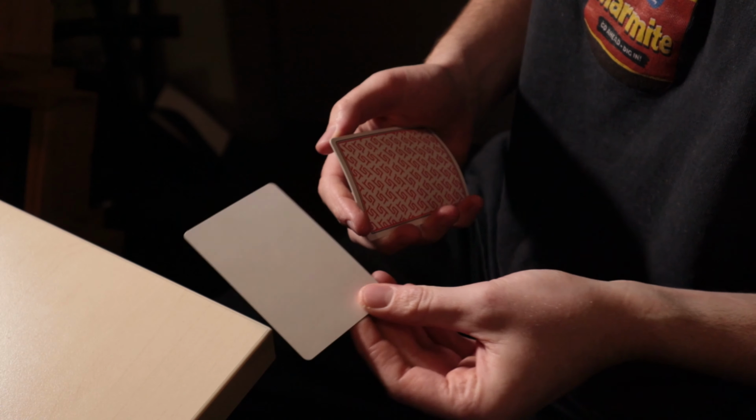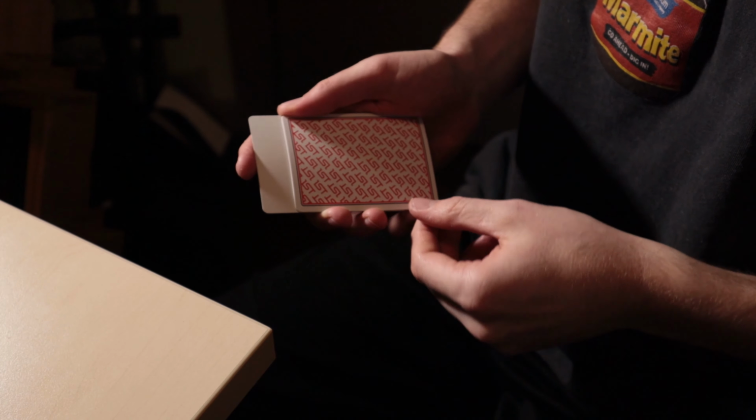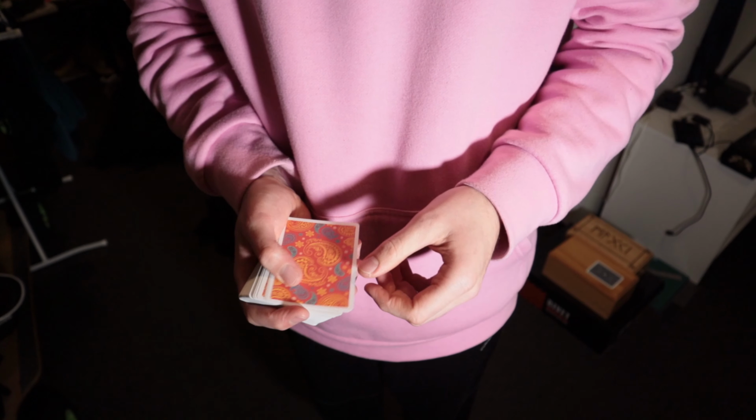So number 4 is actually 3 videos all involving a very similar colour change by Patrick Coon. Now if we take this blank card and we just leave it between the 2 jokers just like that, I want you to imagine this blank card begins to get a face on it. Begins to look exactly like your queen of diamonds.